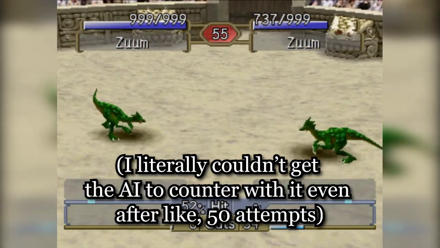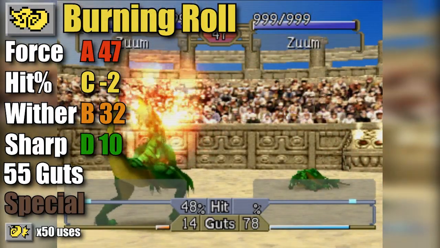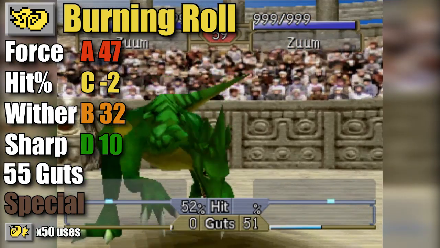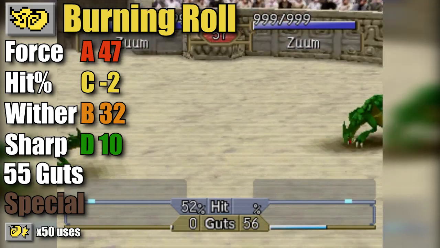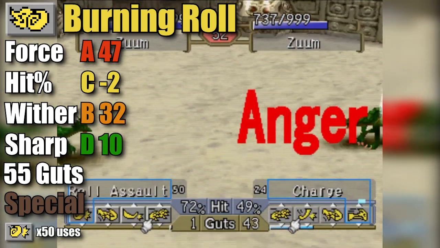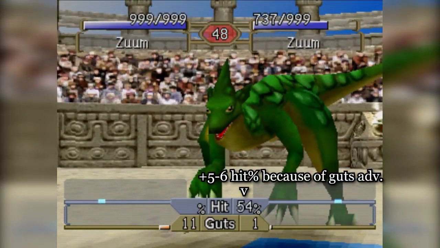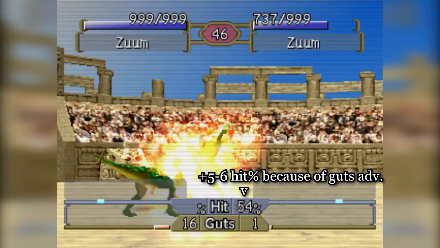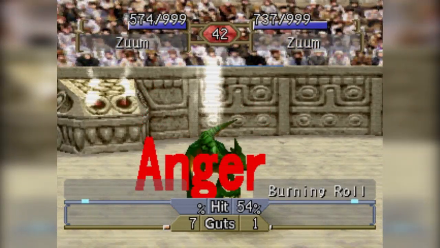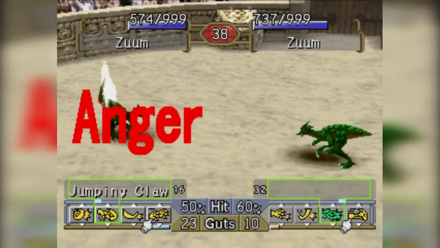Roll Assault chains into Burning Roll, which is still overpriced but not nearly to the same degree. The almost S-ranked force and heavy withering more than make up for the additional 5 guts cost and 4 less accuracy. 55 guts is also an interesting breakpoint because it means you can't actually use this tech right off the hop and will need to build 5 guts at the beginning of the match first. This also helps patch up its lackluster hit because it gives your opponent a chance to attack first, giving you the guts advantage. Because of this, it fills the same counterattack niche as Roll Assault, but it completely outclasses it in both the amount of damage you do and the control you have over attacking second.